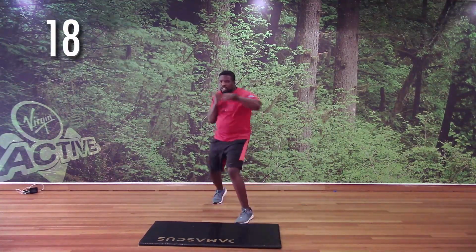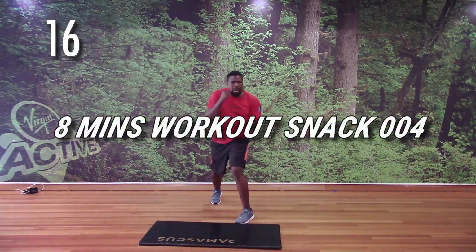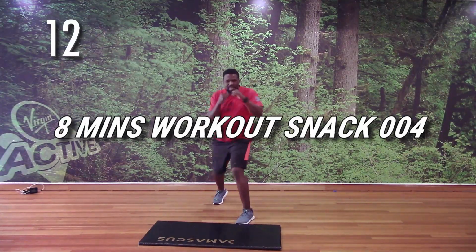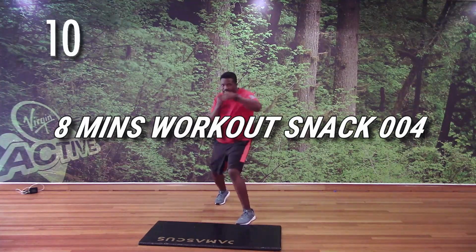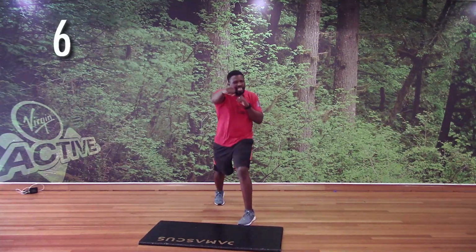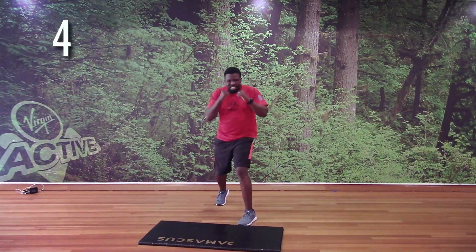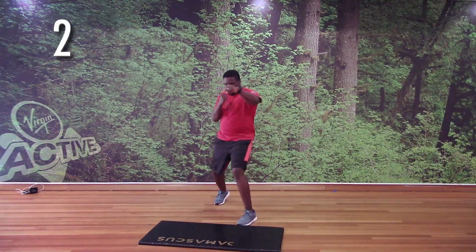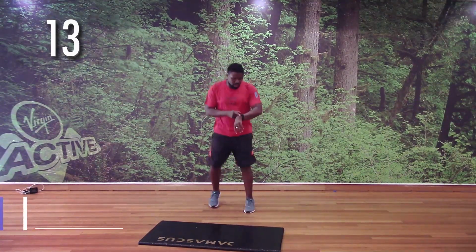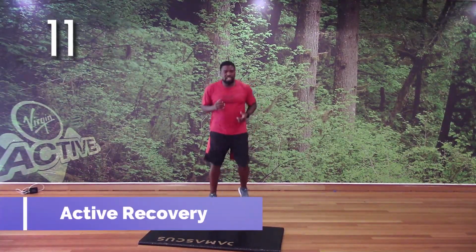If you know other punches, you can add hooks as well, and uppercuts. Make it interesting for yourself. 10 seconds left. Beautiful. 5 seconds. And stop now. Ali shuffles. You don't just stop. Do those Ali shuffles.